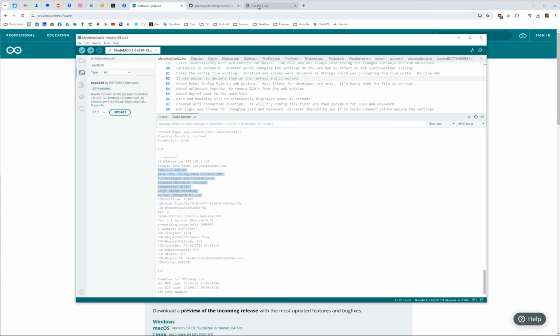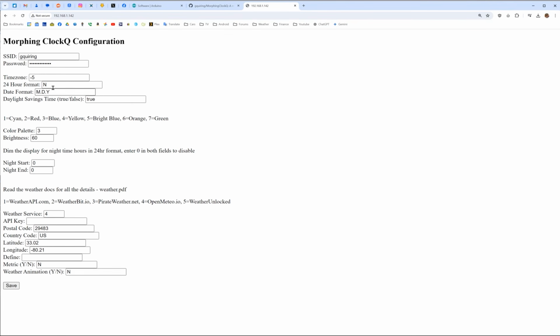If you go over to the web, you'll be able to change parameters. If you change anything, you hit the save button. This will automatically reboot the clock. So remember, I don't think I talked about this earlier in the video.